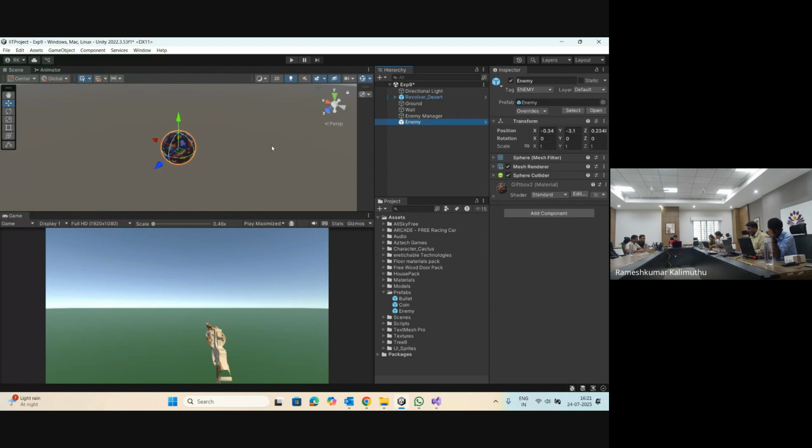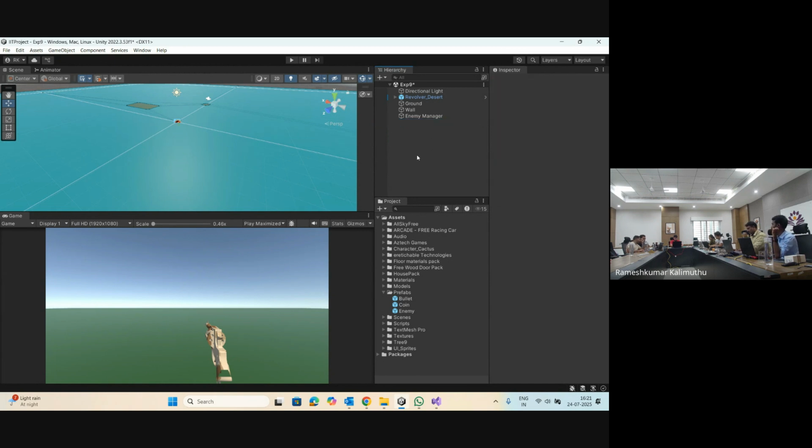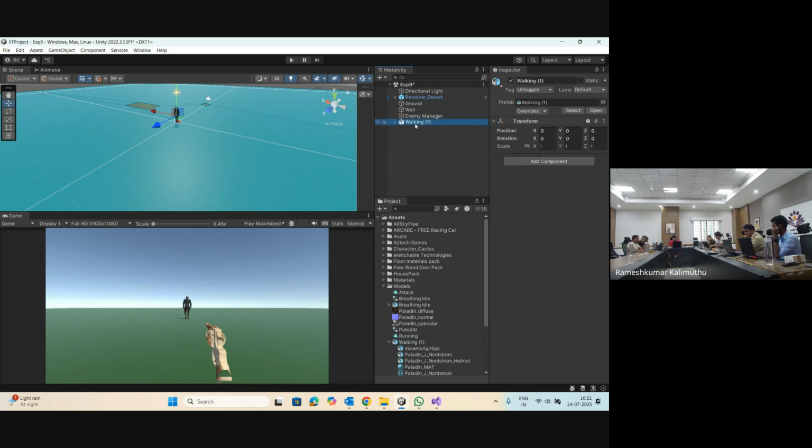What is this? My enemy became this. Oh, I didn't save that as a prefab. Rename this as shooting enemy.